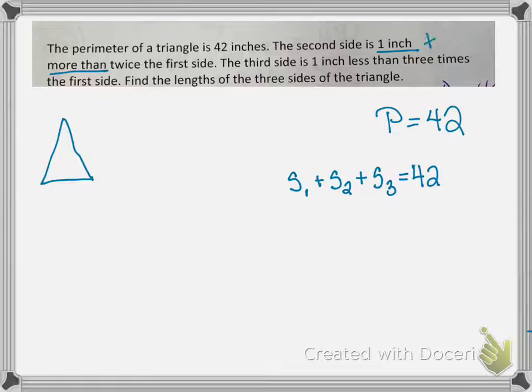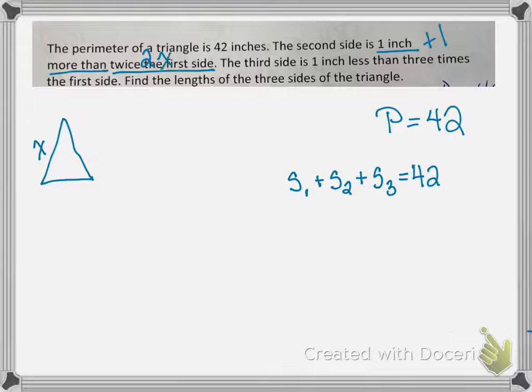Good. Then how do I write twice the first side? 2 times x. Yeah, but what you were going to say, W? That's fine. You could label it whatever you want. So here's the first side right here. We're just going to label the first side x. That's where students get stuck. They don't realize that I've got to arbitrarily make one side x. So then I've got plus 1, and then I've got twice the first side, so that's 2x.